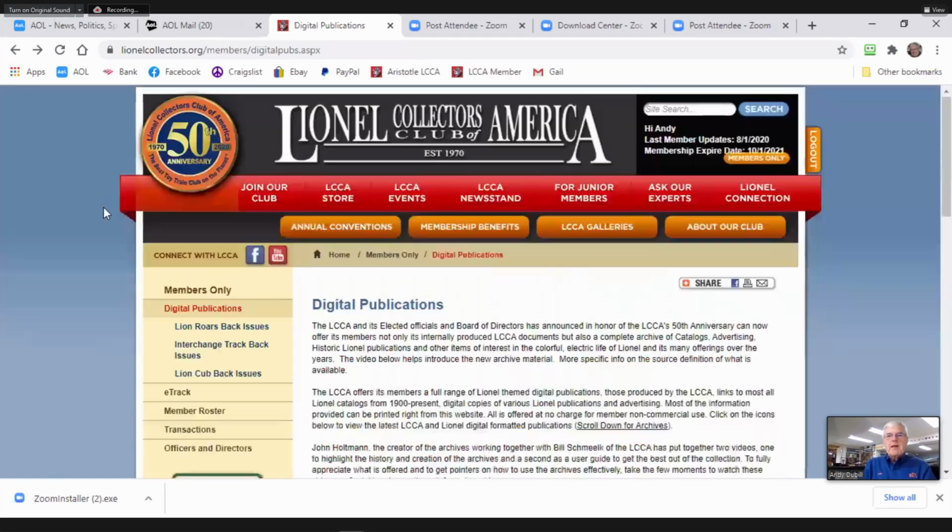Now what I would like to highlight on that same page: Al Colas, former president and another one of our leadership team, coordinates our social media. You can come here and click on Facebook. I'm not going to do it right now because it'll open it up, or YouTube, and you can find out what's on our Facebook site, what's going on with the club. Are there contests? Are there things that can happen? You can find all that information here.